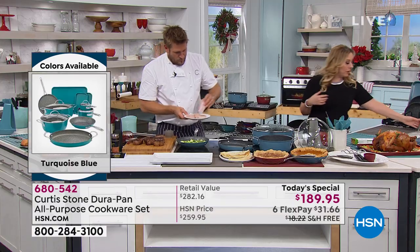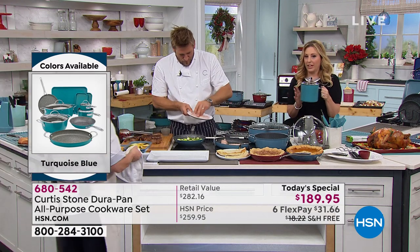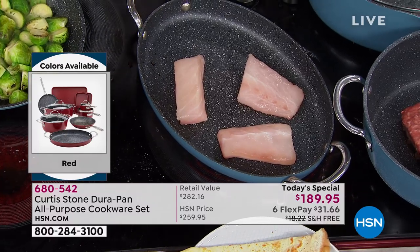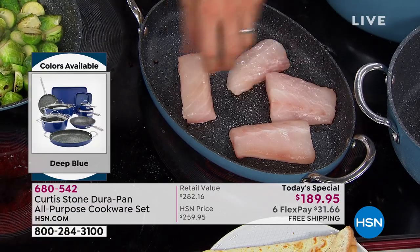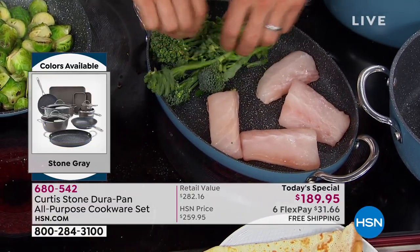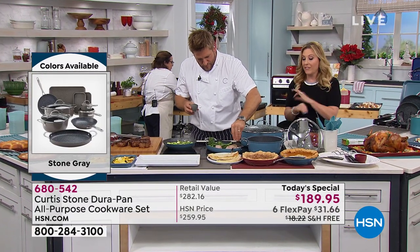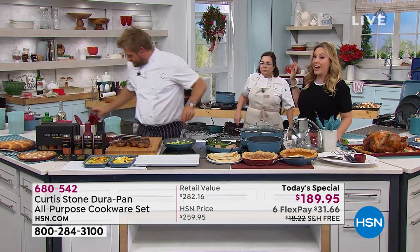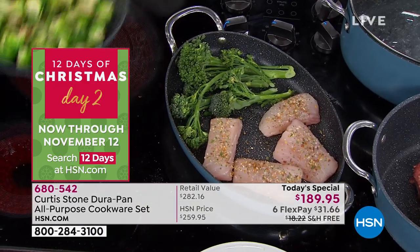Sometimes you start with one piece. I know we have the jug pan, and I'm not sure how many we have left, maybe a few hundred, and you get one thing. This is $34.95, and then you're like, okay, I have to have more, and then you go in for a set. Even if you've already bought a set of cookware, this has original, brand new pieces. There has never been a set of cookware that has bakeware with it as well. I know you don't have any of the oval pans or the bakeware that fits in your new air fryer. It's guaranteed to get to you a good amount of time before Thanksgiving hits.